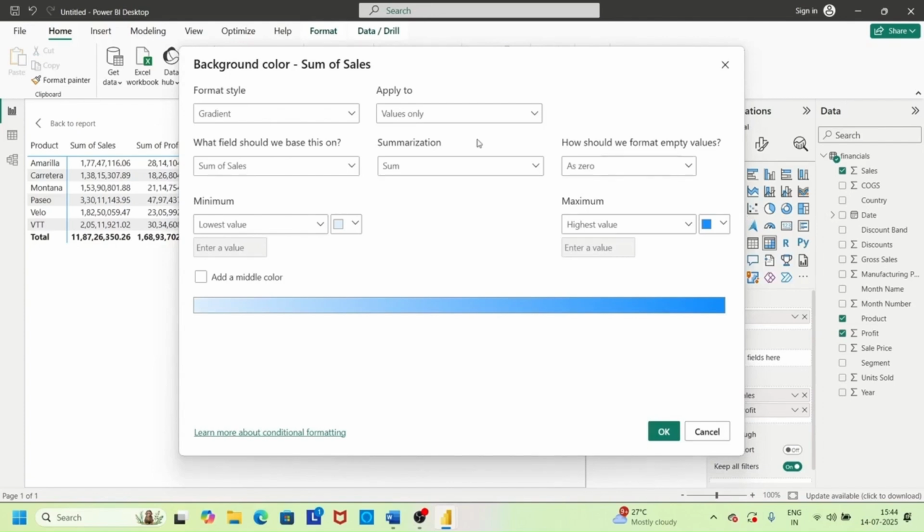Okay, so here the format style is gradient and apply to is values because we are applying only to the values. Here we have taken sum of sales and the summarization is sum.